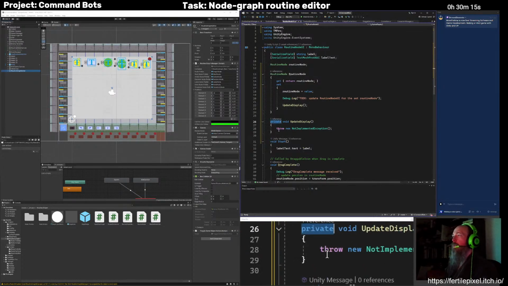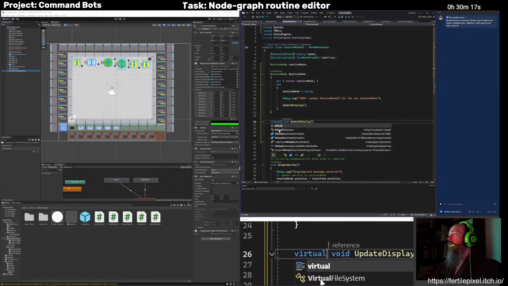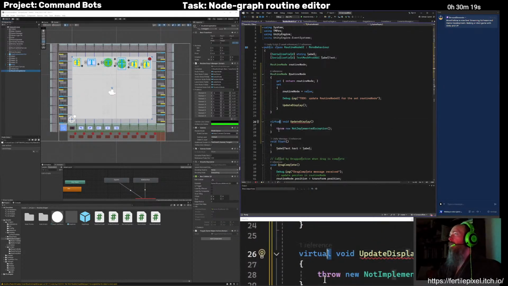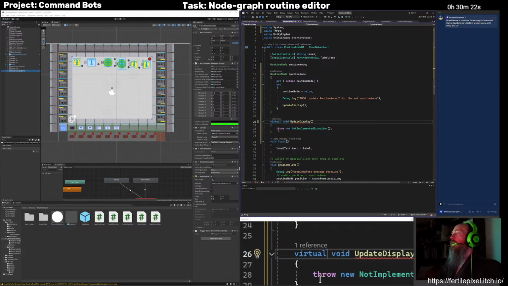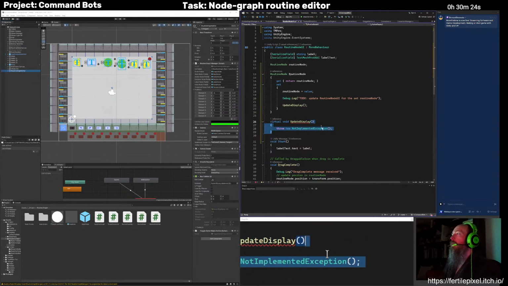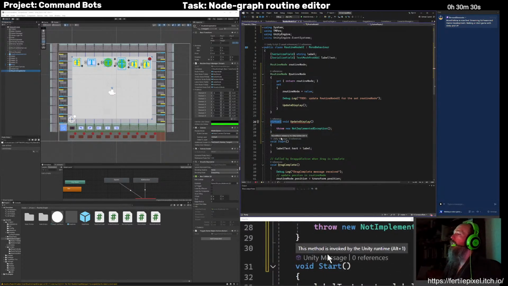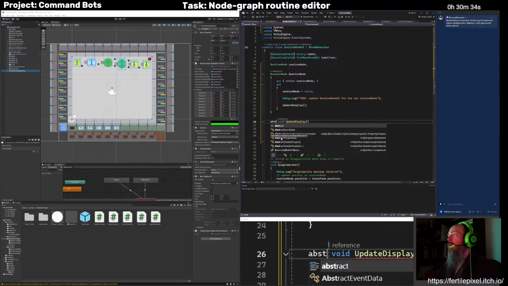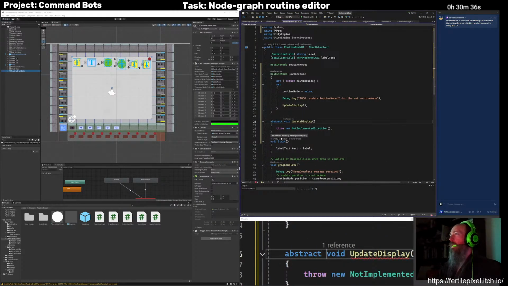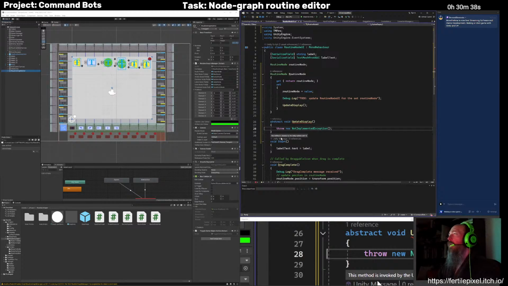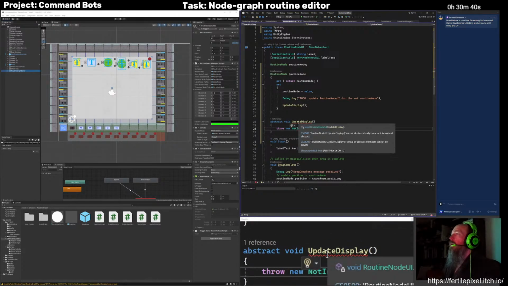So I guess we'll just make this virtual or abstract. Hang on, what's the difference between? Yeah, we'll make it abstract. So virtual doesn't have an implementation. Is that right?